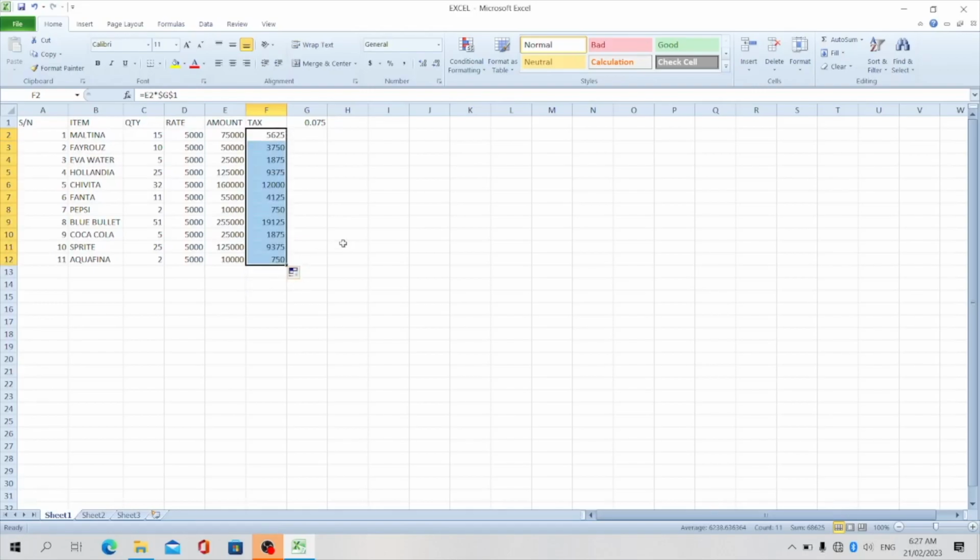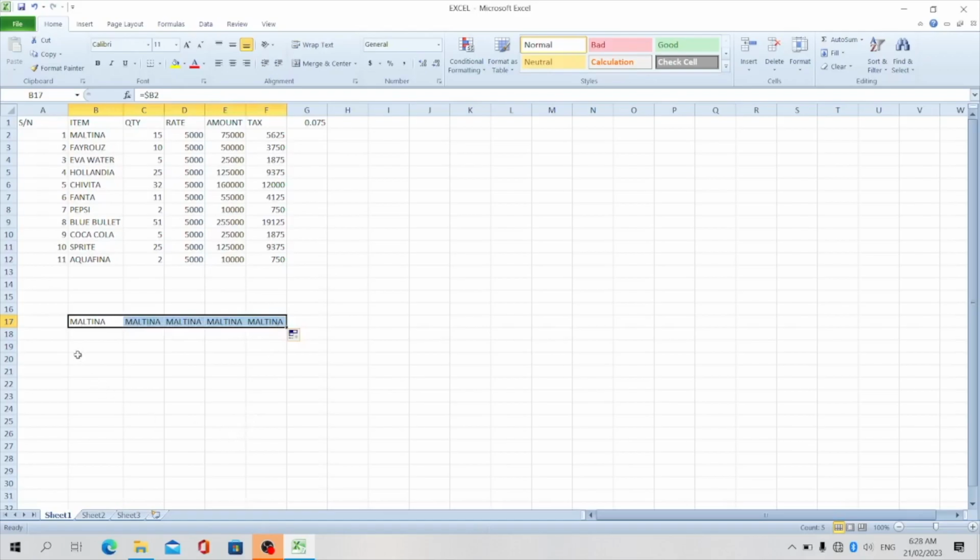That's perfect. So another thing we'll do here now, let's just take a practical example of other forms of referencing, mixed referencing, which is when we want to make reference only to the row or only to the column. Let's say for example we want to say equals B2, then use the function key F4 to make reference only to the column. This is it. So the $ is behind only the column B. We'll press enter. This is what we have. Let's try to use the autofill to fill it right.